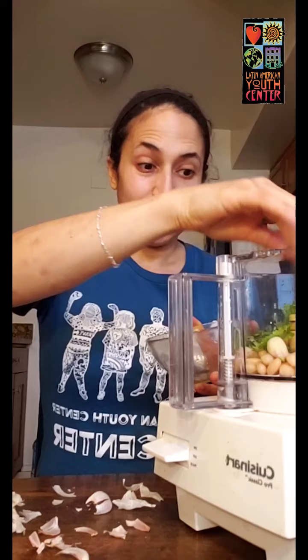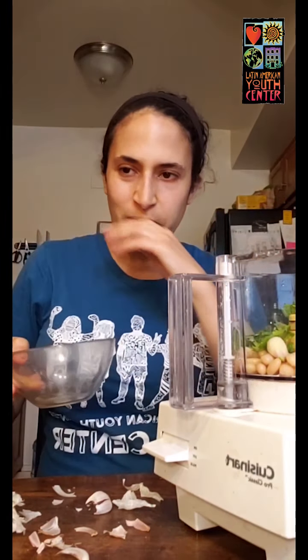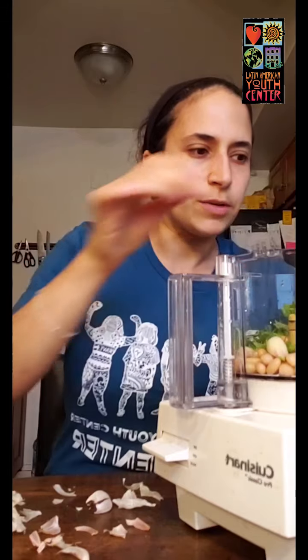Cilantro and parsley, but especially cilantro, it's important to rinse it really well because sometimes it picks up sediment when it grows. That's like the soil comes with it up into the leaves. So it's important to wash it really well. Oh, there's a yucky spot. Perfect.